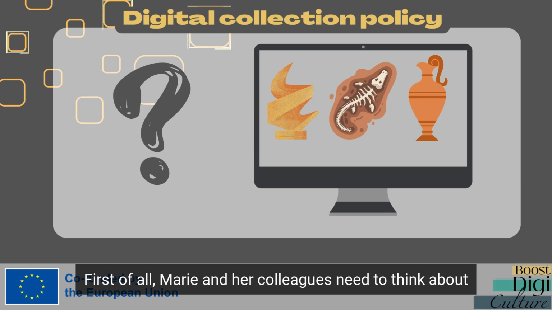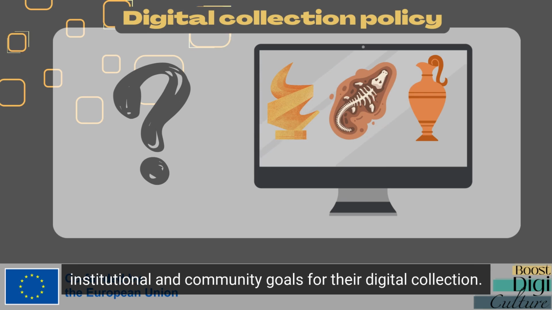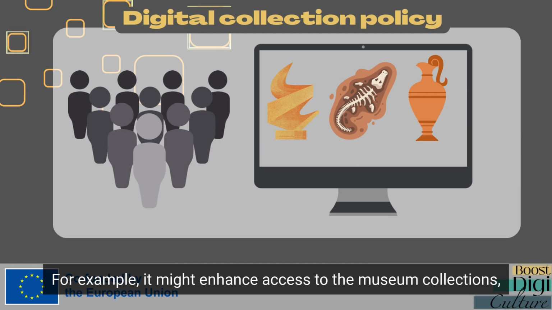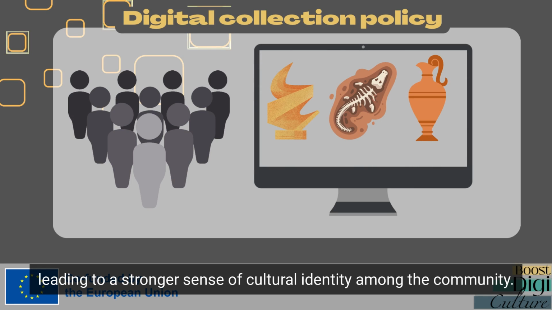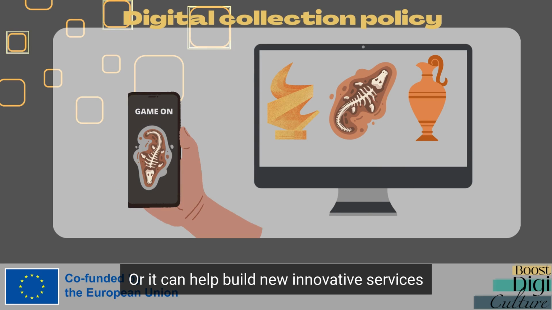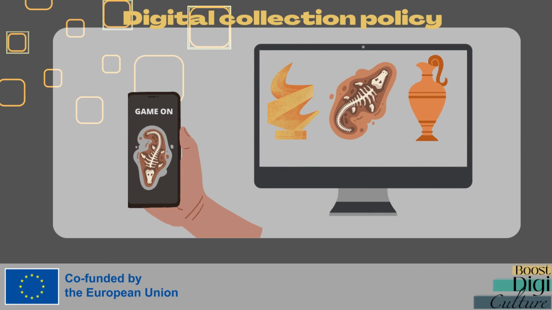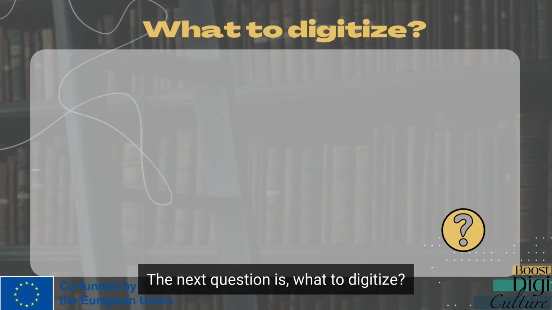First of all, Marie and her colleagues need to think about institutional and community goals for their digital collection. What purpose will it serve? For example, it might enhance access to the museum collections, leading to a stronger sense of cultural identity among the community. Or it can help build new innovative services that will attract young people to the museum. The next question is what to digitize?